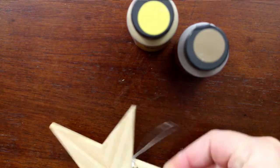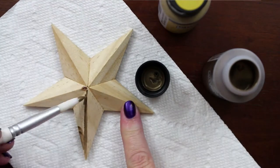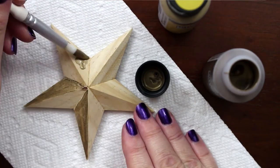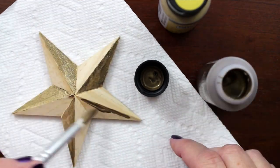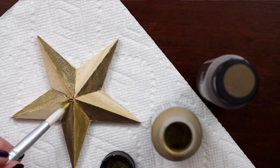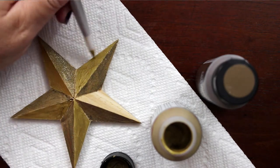Next, I'm working with folk art brushed gold and brushed bronze to give the star a two-tone look. Remove any hardware from the wood shape and then go in with the darker color and paint every other diamond. Let the bronze paint dry. Then go in with the lighter gold color and paint the remaining diamonds gold, and let the gold paint dry.